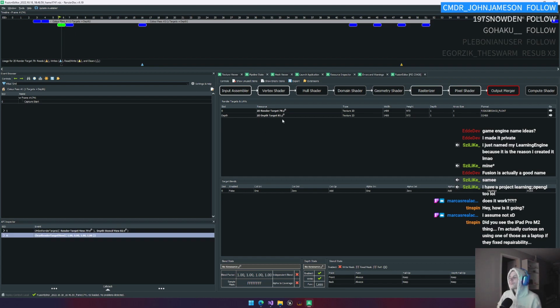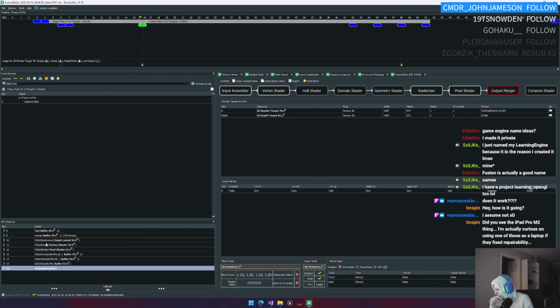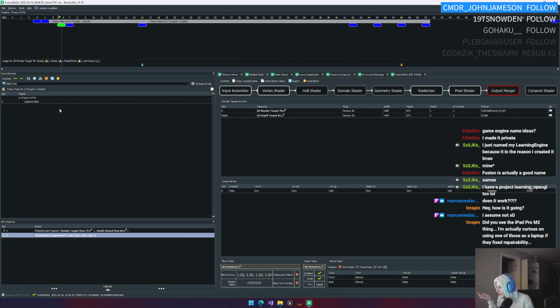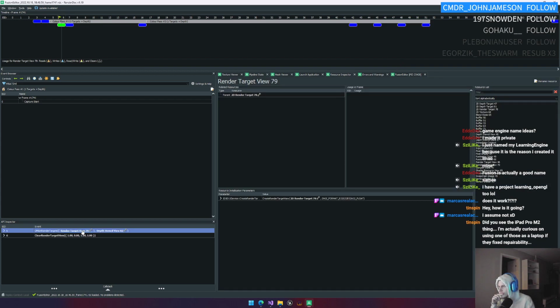But either way, this shader is outputting to render target 78 and depth buffer 81. The thing is though, I haven't seen a render target. Hang on, oh wait, no, render target 2 might be pointing to 78. Yeah, it is, never mind, I'm dumb. I was thinking we were drawing to some weird ass render target that wasn't mine, and that's what's causing problems.